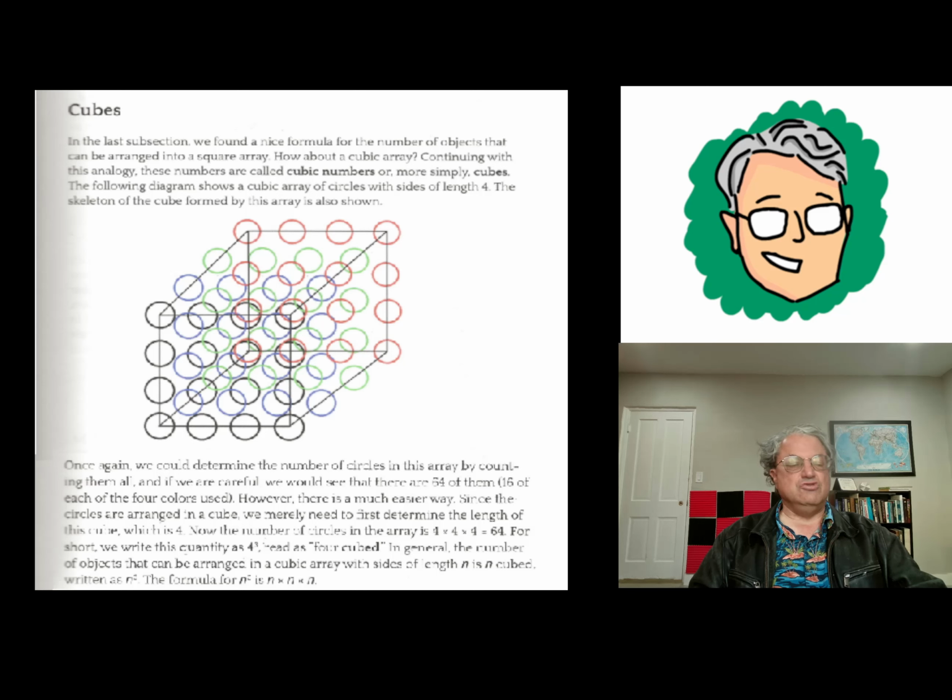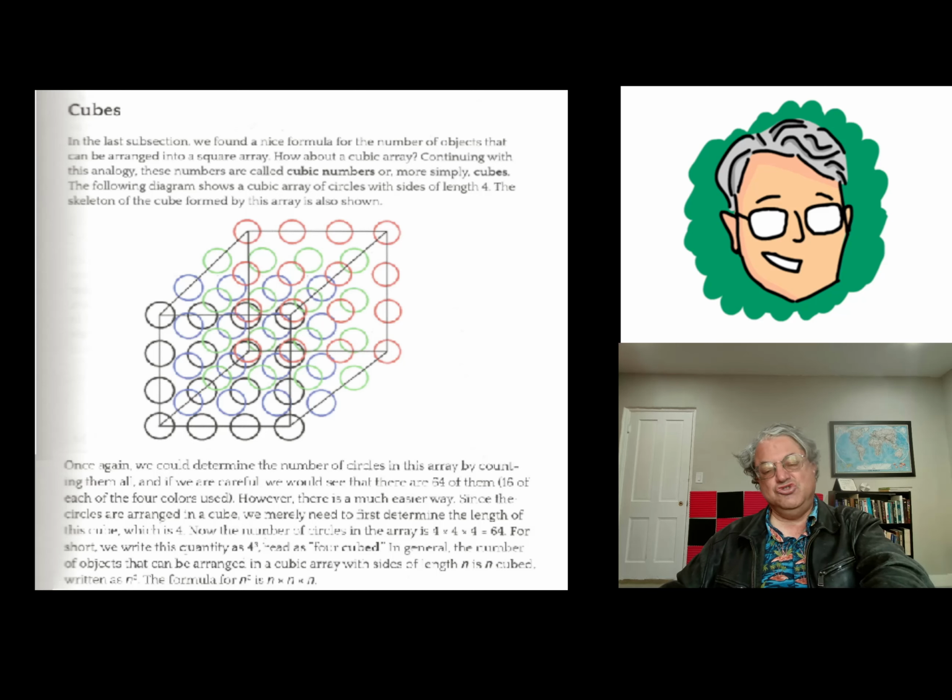By the way, powers are always written with a superscript to the right. So we would write 4 squared as 4 with a superscript 2 above and to the right. And similarly, 4 cubed we write as 4 with a little 3 up to the right. So that's 4 cubed, and you can verify for yourself that 4 times 4 times 4, or 4 cubed, is equal to 64. And if you're kind of a masochist, you could count all the circles in this cubic array and find for yourself that there are 64. But that's how you do squares and cubes.